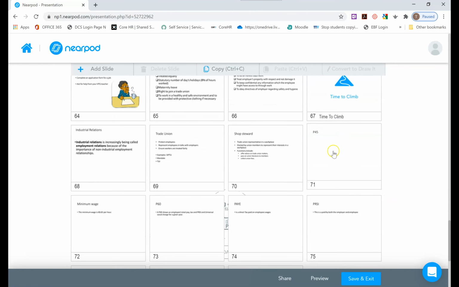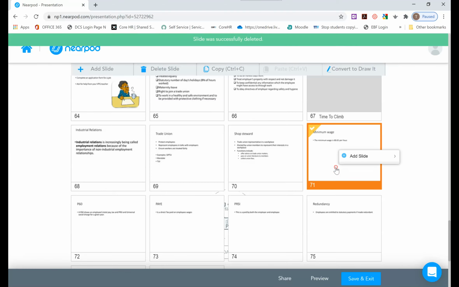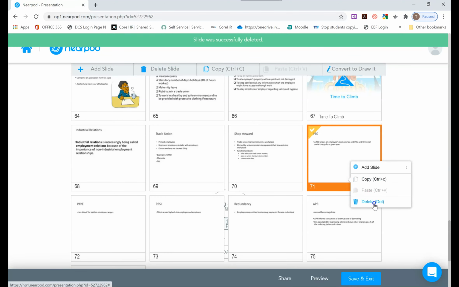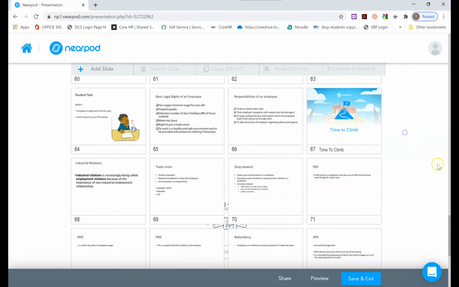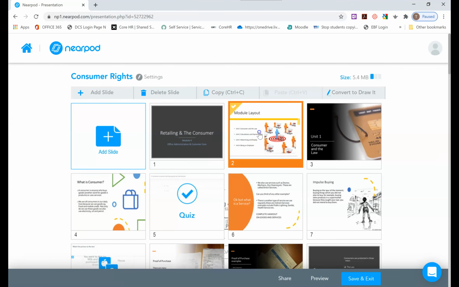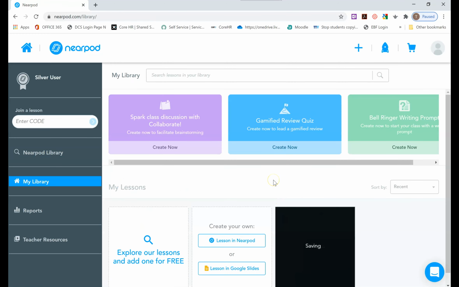So I've decided now that I just want to get rid of some slides. So if I just right click on them and delete, right click, delete. Okay, and that's it. So you can make any changes. You cannot make any changes to the text that you've imported. So make sure your PowerPoint is right before you bring it in. So we go save and close. You can delete full slides, but you cannot edit the text on the slide.